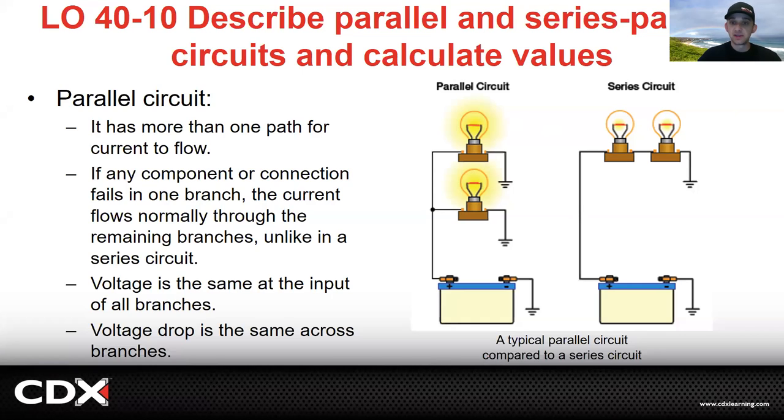Parallel circuits: if one branch of the parallel circuit is down, for example if this bulb burns out or is removed, this one will still light up. That's why parallel circuits are used a lot more on automobiles, cars, trucks, and equipment, because if one headlight bulb burns out, we don't want the other one to go out either, unlike a Christmas light.